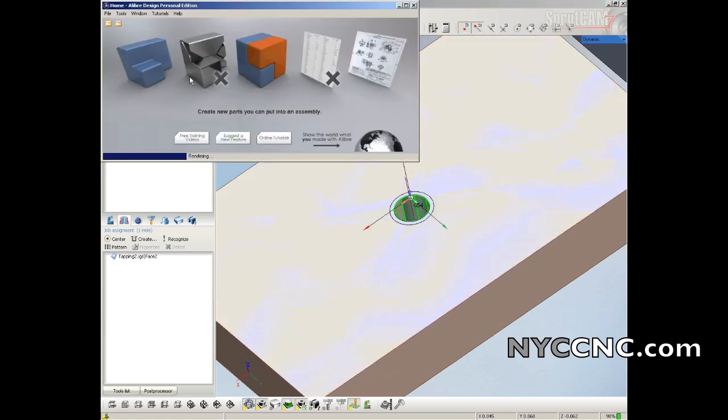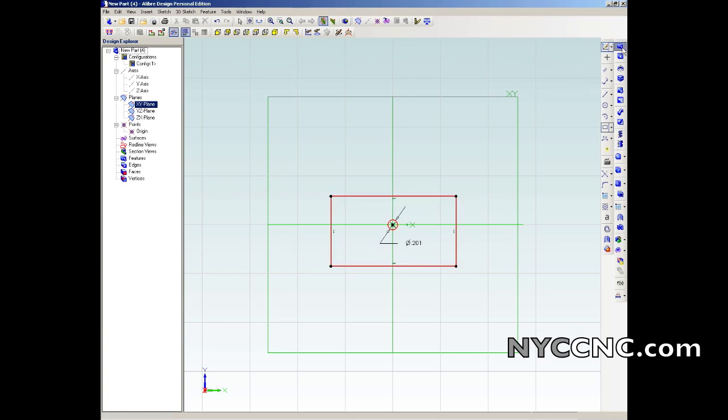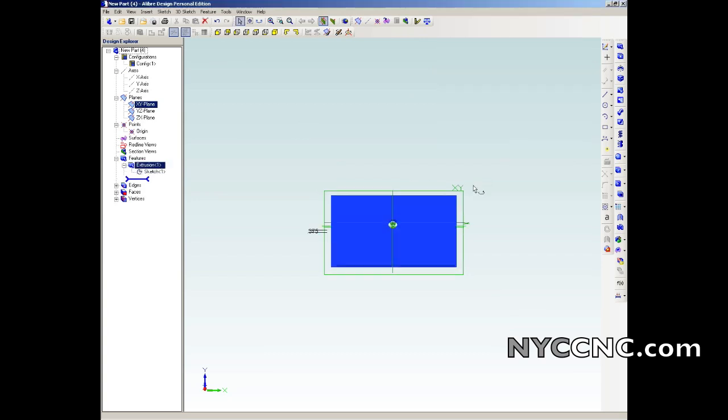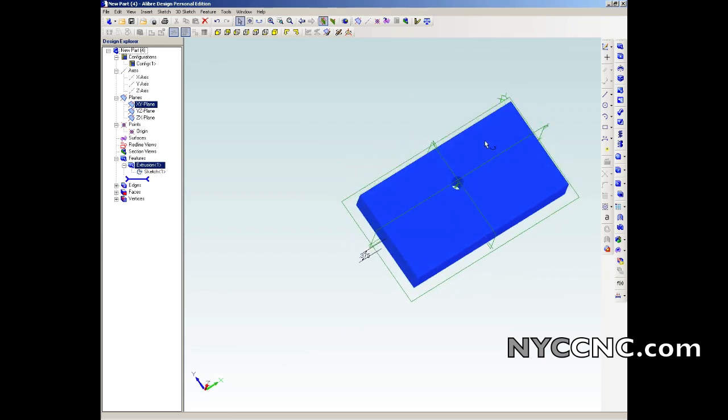We're going to make a new part real quick. Go into 2D drawing, select the correct axis, make a hole, and we're going to make that hole 0.201. Why? Because I'm going to tap a 1/4-20 thread, and that uses a number 7 twist drill, and that diameter is 0.201. I'm going to put a box around this just so I can extrude it. I'll extrude it to 0.375, 3/8, and now, as you can see, I've got a box with a hole roughly at my XY 0.